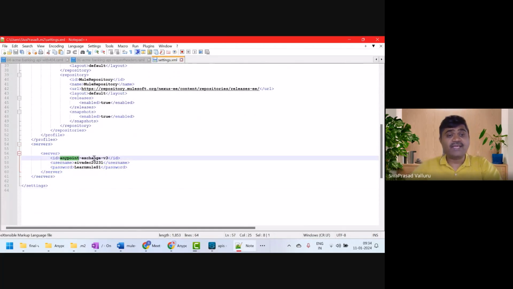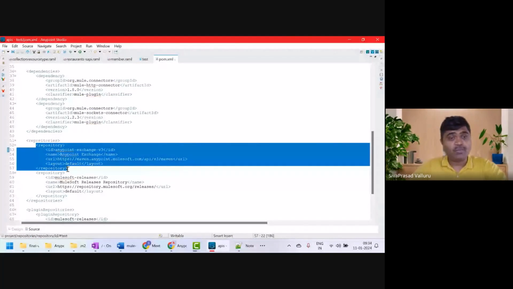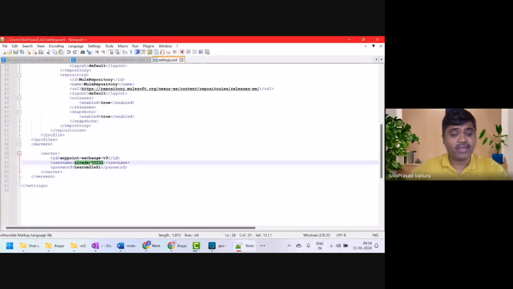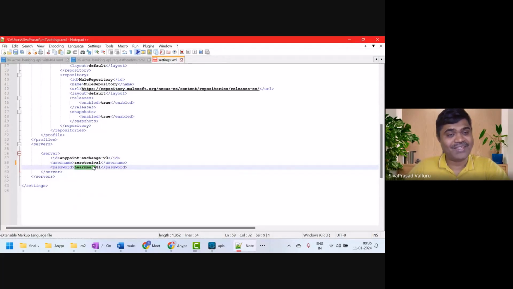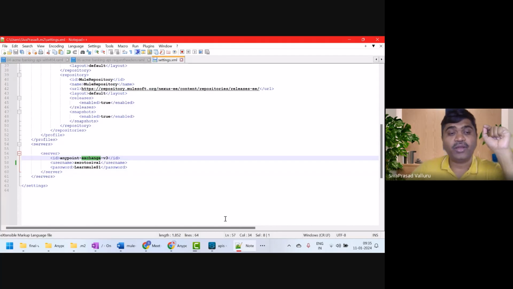The server ID is anypoint-exchange-v3, the same as this repository. I have to give my credentials. So I'll give my username, ZeroToSiva. It was actually different. So now I'm giving ZeroToSiva, and this is the password which I used.